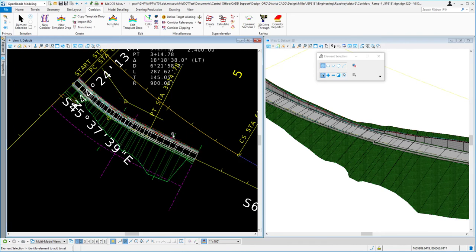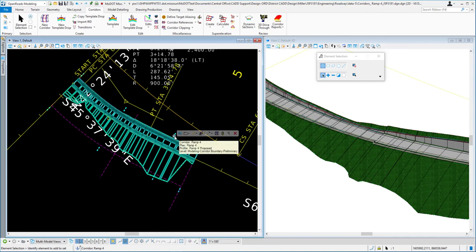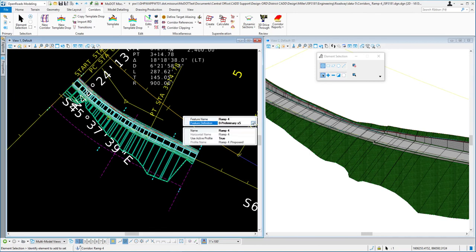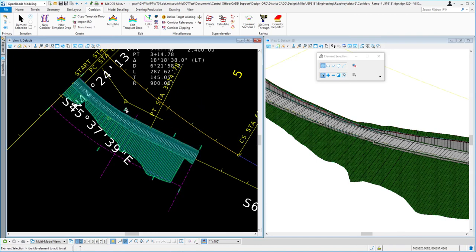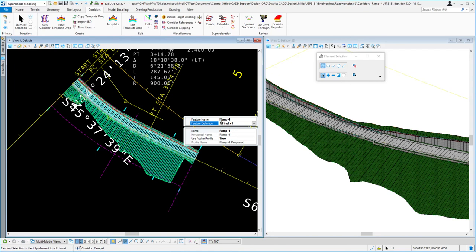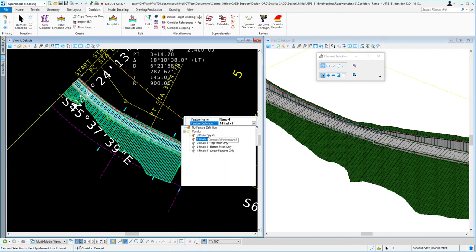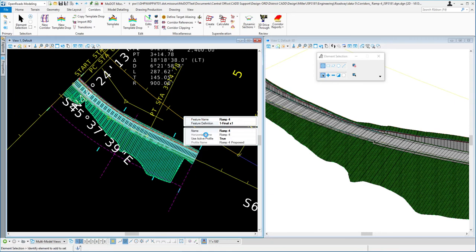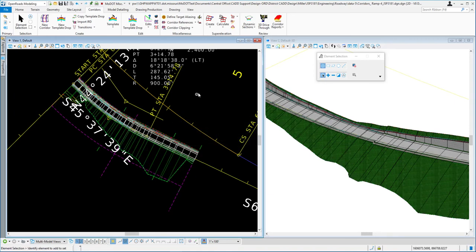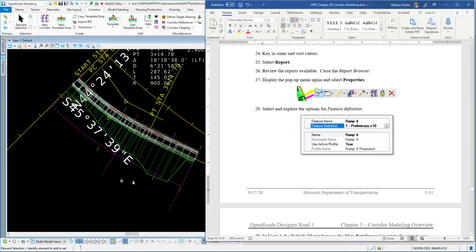The other thing you'll notice, if you remember from SS4, these handles turn red when you're at final and green when you're at preliminary. But when I changed it to final times 1, it stayed green. It's a temporary bug they're looking to fix that will switch that color like we want it to go to red so we can see it at the final design stage. But right now it's not that way, so you just have to go in here and look and verify that you're at the right feature definition. And I don't know why they changed the name. It doesn't make sense.